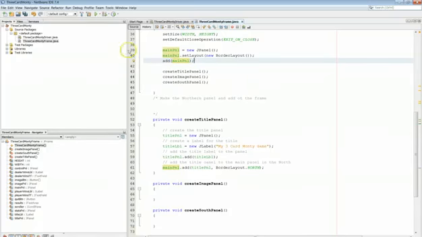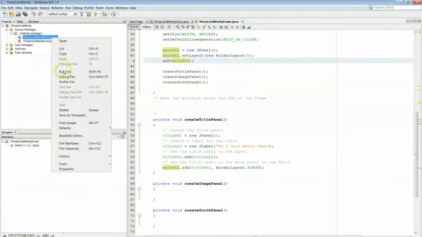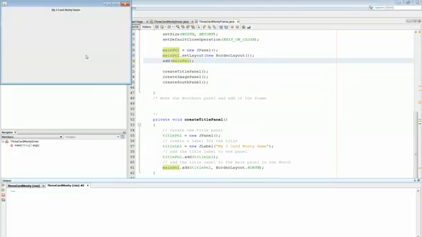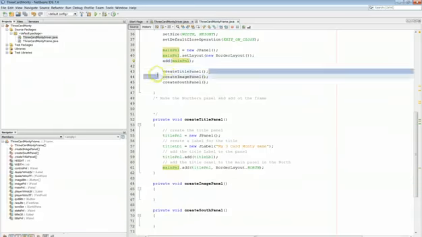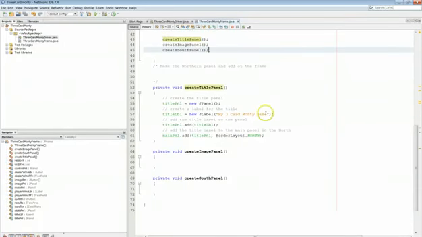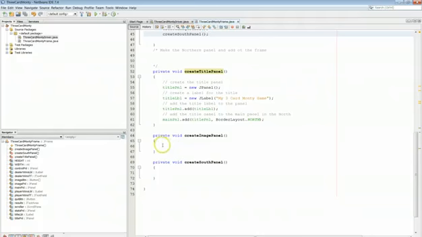We'll run it again. Again, we're running the driver. I think you can just go ahead and use the green arrow. I'll try that next time. And here we go. So now we can see that we've got our panel up there in the north, and things are looking good. Okay, so we finished our first of our 3 helper methods. So now we'll go on down here and start to create the image panel. Now this is kind of a misnomer because the images are really on the buttons. So this is actually going to be a panel that has my 3 buttons.